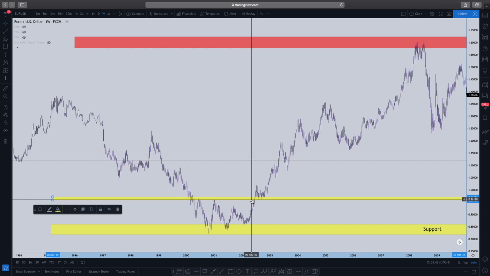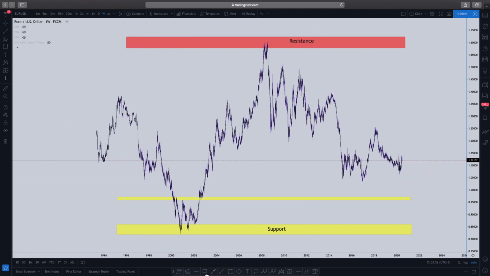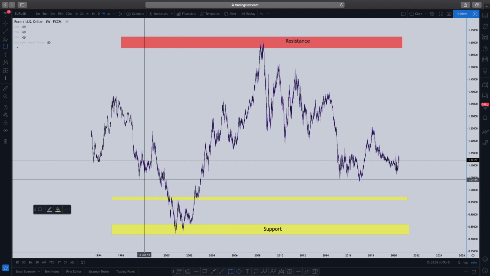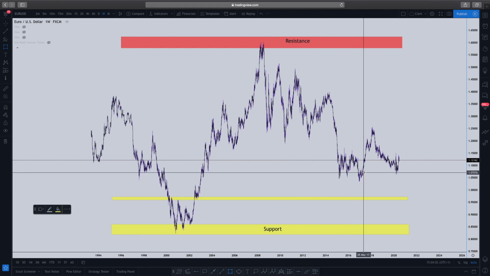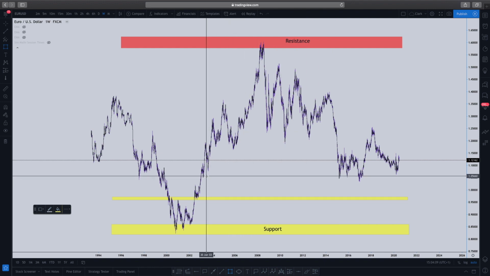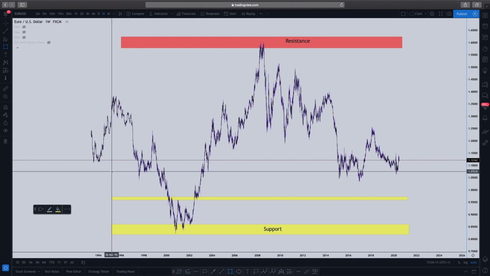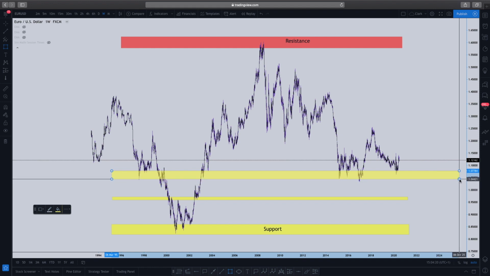All right. Let's move on to the next one. Let's go on up and we have one hit here, one hit here. Let's go a little further. All right, so that would be a good level. We have one hit, 2, 3, 4, 5, 6, 7. So seven hits if we draw a support through here.